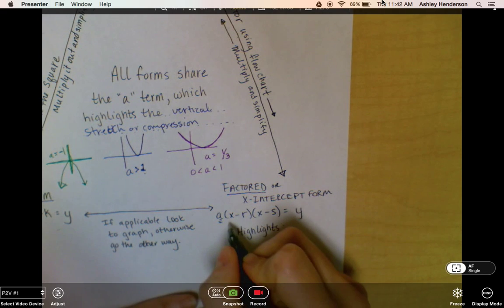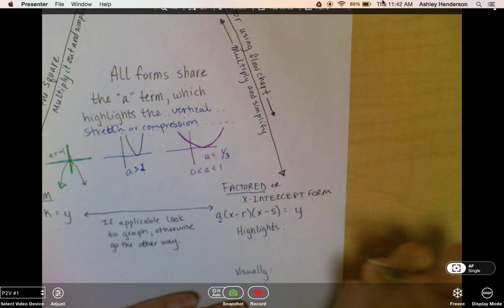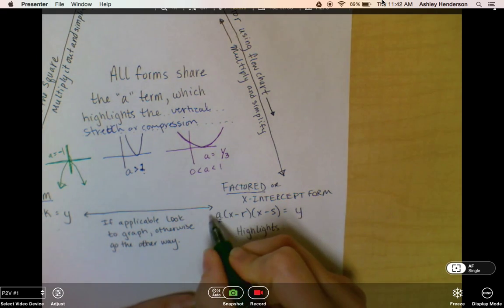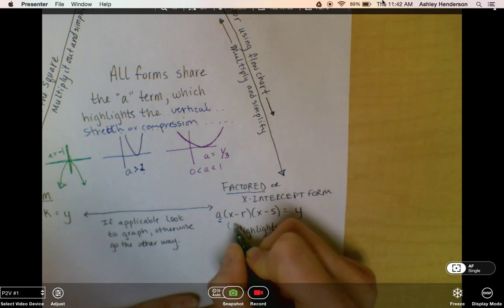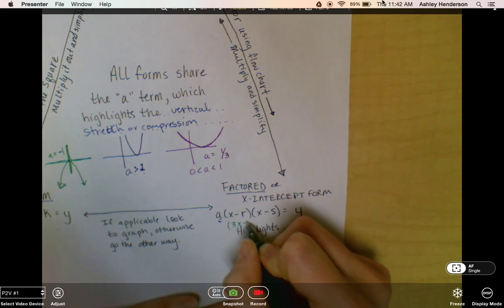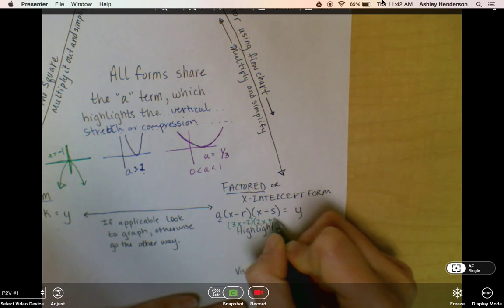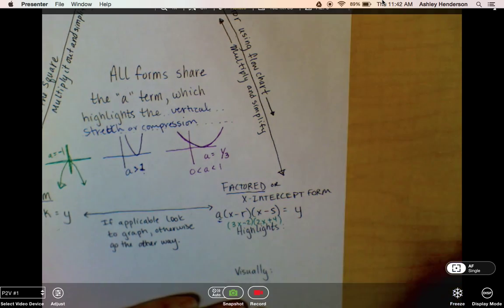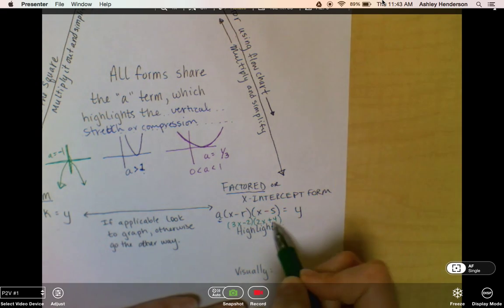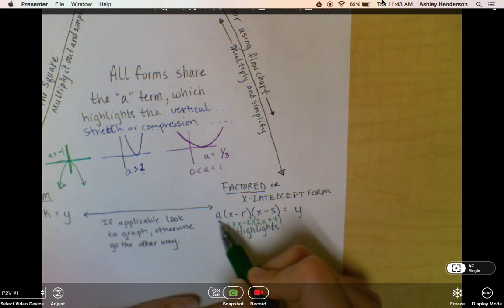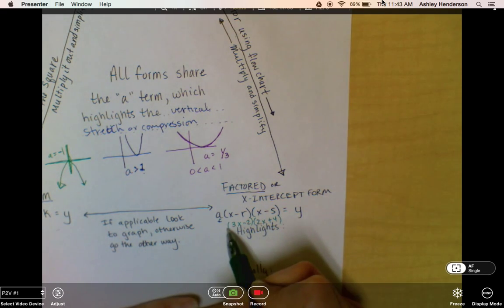Okay, so factored form is going to be A times (x minus r)(x minus s). This A term isn't always pulled out when we factor. For example, we might have something like (3x minus 2)(2x plus 4). So that might be an example where the A hasn't been pulled out. It's fine. It's still considered factored form. You just want to be aware that the A term out front would have to be pulled out of each of these terms independently and then multiplied together.